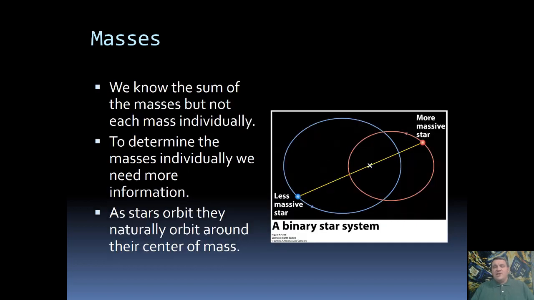To figure out each star's mass individually, we need more information. So what we can do is we can use the distance from the center of mass. If you remember back when we were talking about gravity and how Newton used his laws and the law of gravity to explain Kepler's laws of planetary motion, he showed that planets and the sun actually orbit their center of mass. We used the example of kids on a teeter-totter. If you've got two kids that are about equal in size, then their center of mass is right exactly in between. If you've got a first grader and a sixth grader, then the center of mass is going to be closer to the sixth grader. So the center of mass is the balance point between the two.